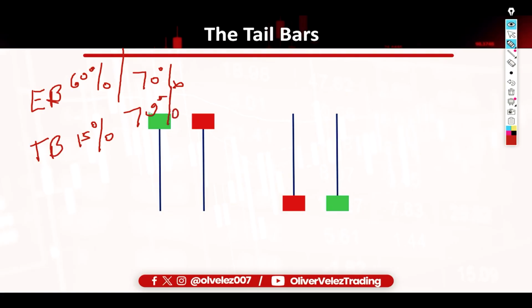I know it's hard for me to draw very well with this, but you get the point. But dual, I'm going to put dual tail bars, they don't happen very often, something like 2%. But when they do, OMG, 90% follow-through rate.